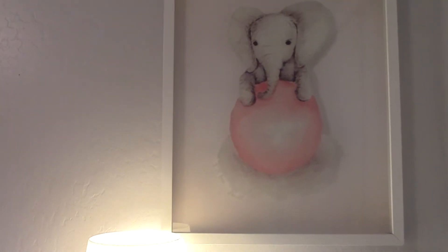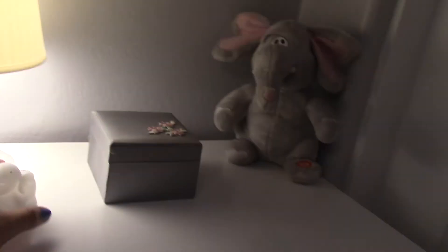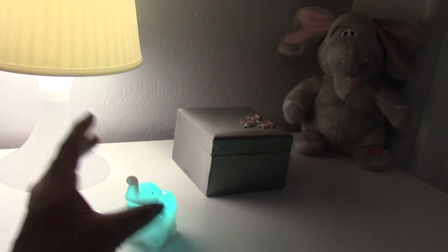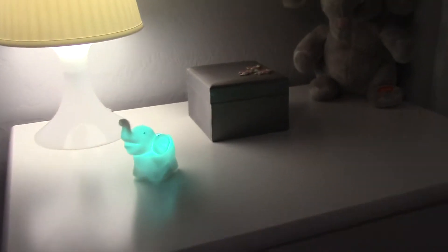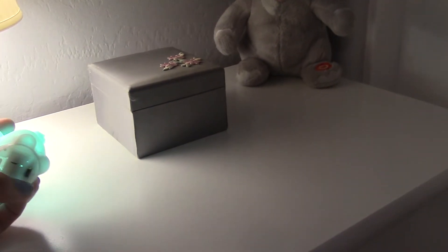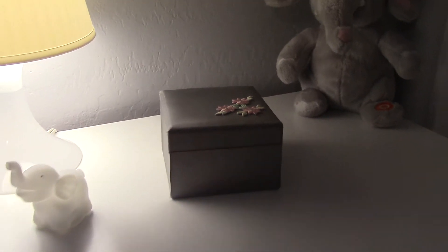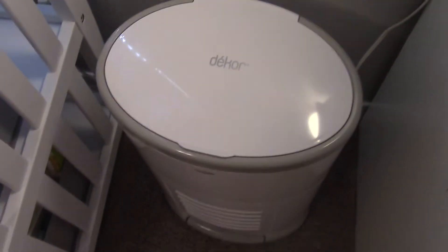The painting is from At Home, formerly called Garden Ridge — it's a little baby elephant holding a pink ball. These lamps are actually very dim. My mom got these little color-changing night lights, probably from Amazon — they're actually pretty bright and I have two of them, one on each side of the room. Then this is a jewelry box; she doesn't have any jewelry yet but someday she will.